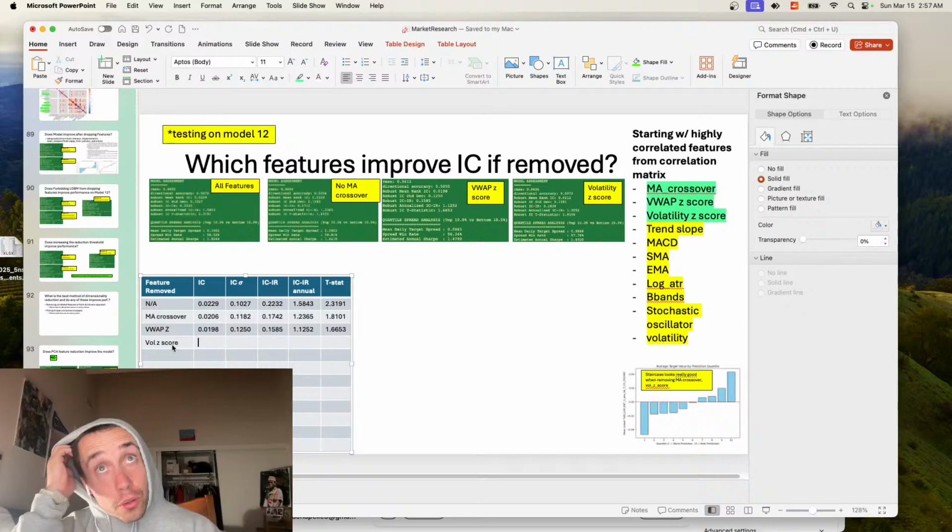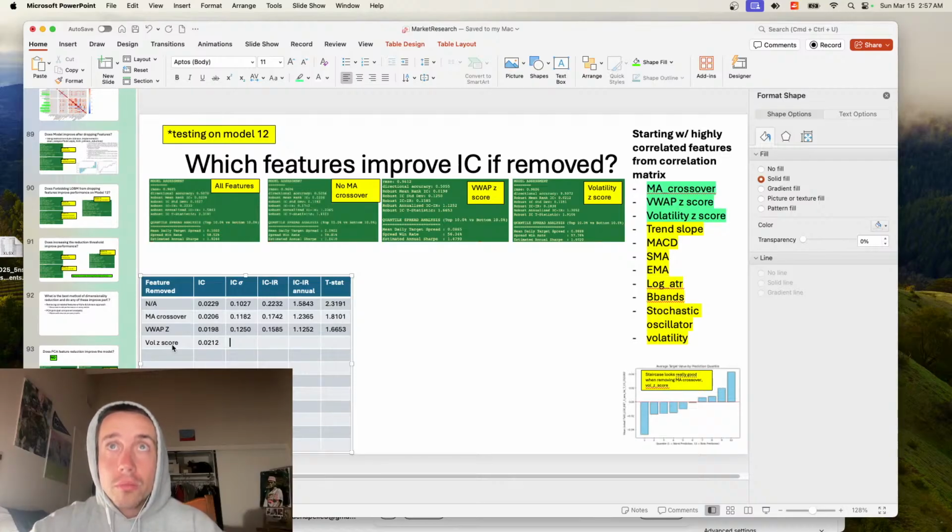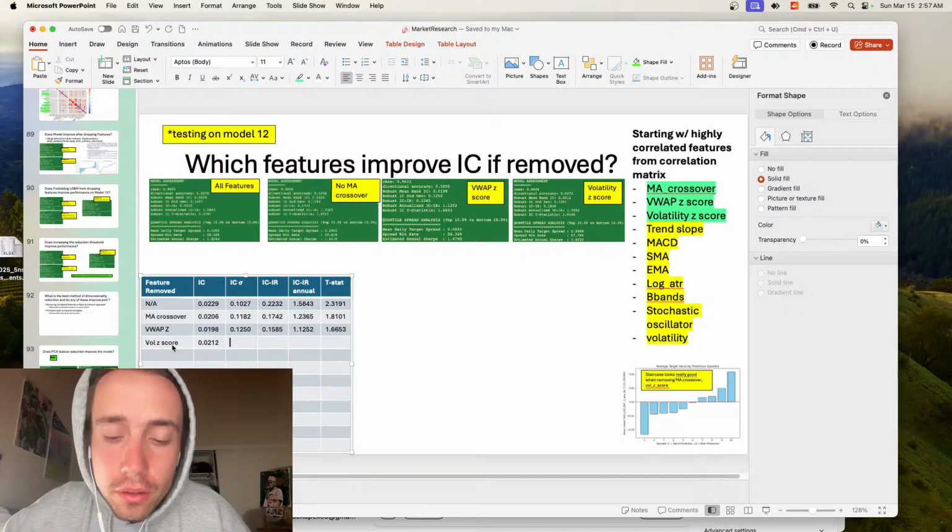Okay, information coefficient, 0.0212. Still worse. Sigma 0.1151. Worse.